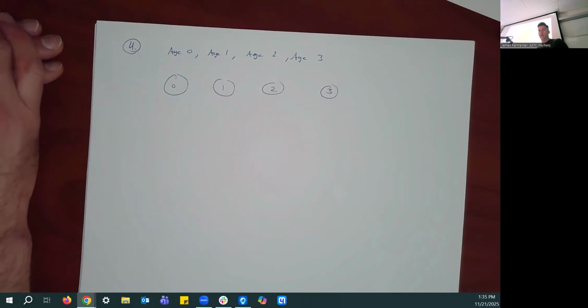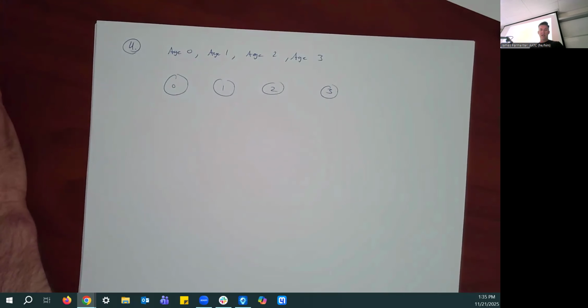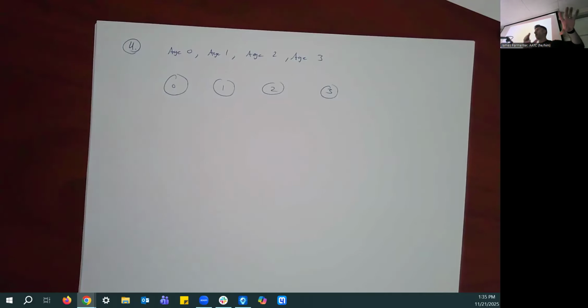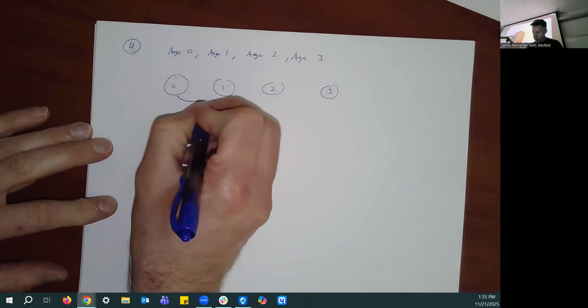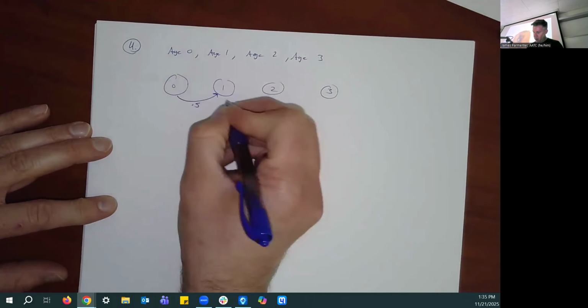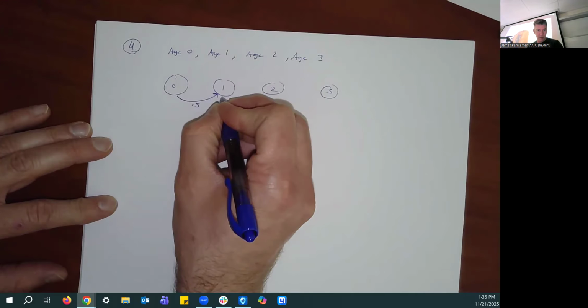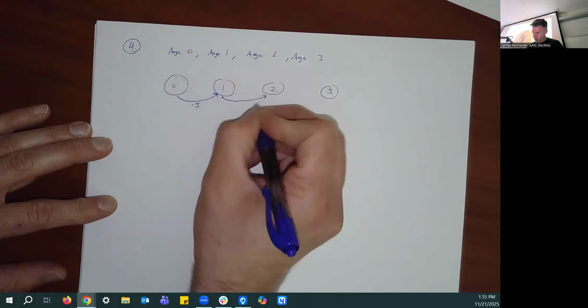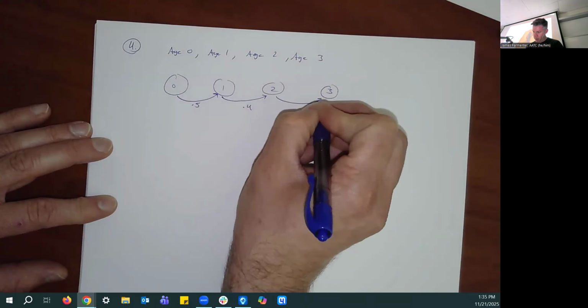So assume the population is divided into 4 age classes and that 50% of the females age 0. I'm going to read this whole sentence again, because usually when it's talking about a fraction of an age group doing something, it's usually going to end with this fraction survives till next year. So this says 50% of females age 0, 40% of females age 1, and 30% of females age 2 survive until the end of the next breeding season. Meaning 50% of the zeros become 1-year-olds, 40% of the 1-year-olds become 2-year-olds, and 30% of the 2-year-olds become 3-year-olds.